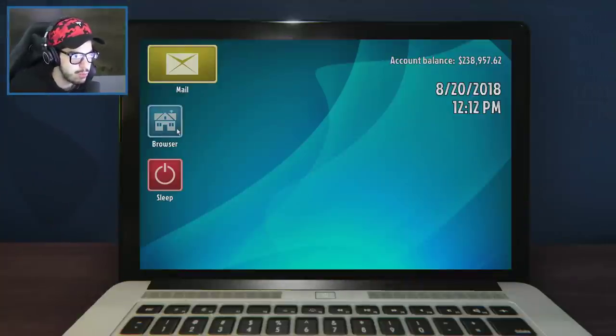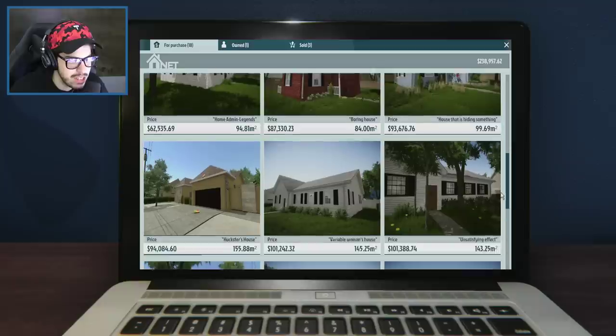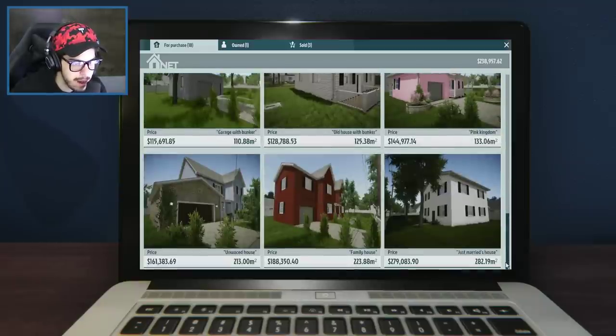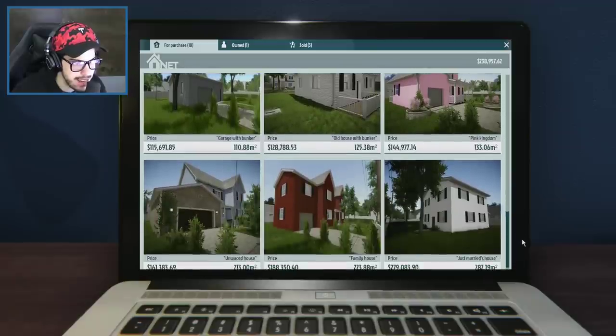Anyway, let's go over to the computer, though. And let's go over to browser. And let's see. So we have $238,000. That's a lot of money. We got a lot of money. So we got to buy a new house. I say we buy a two-story house. There's not too many options here.